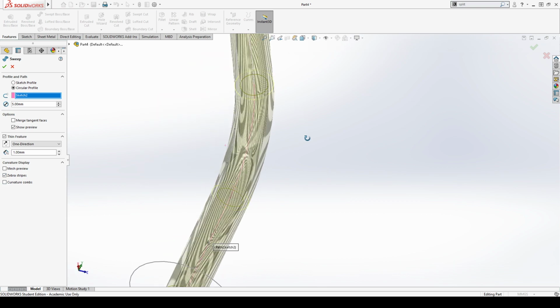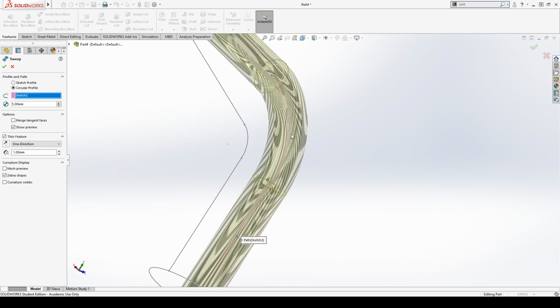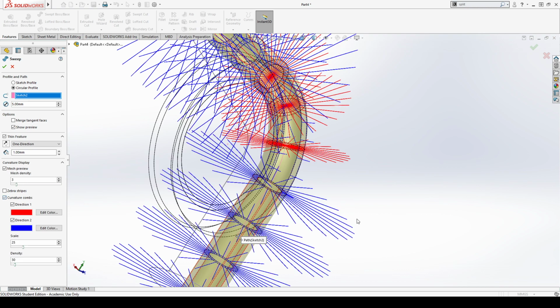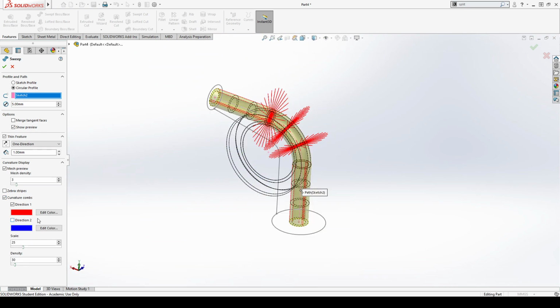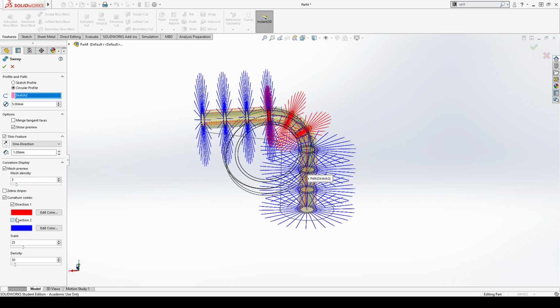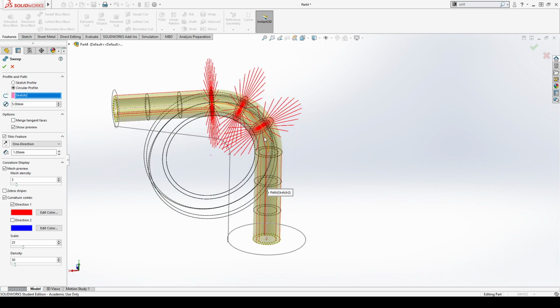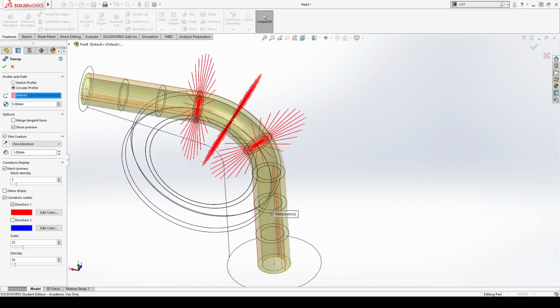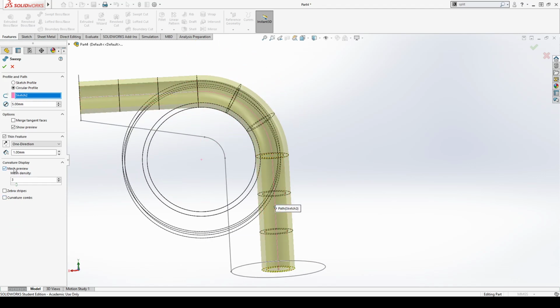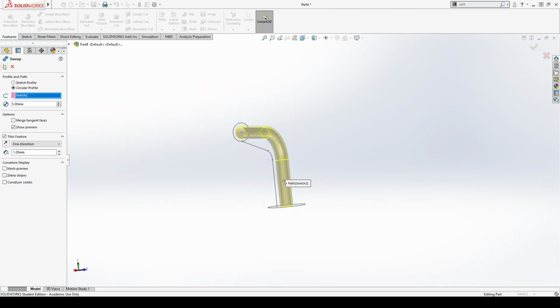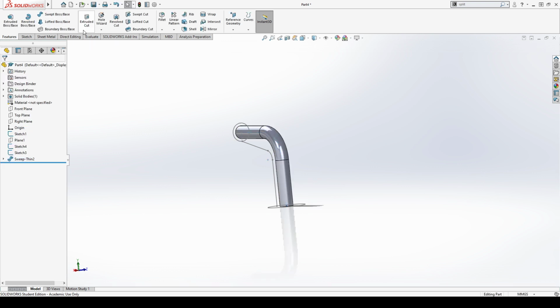So there's zebra stripes. We'll touch on these more when we get to surfacing, but I just wanted to show you that they're here. The curvature combs are a little bit of a mess, but we'll get rid of those. Direction 2. Yeah, so that shows you just the localized curvature of your path all the way along as you're going through. So I think that's all that I had to cover for those features.